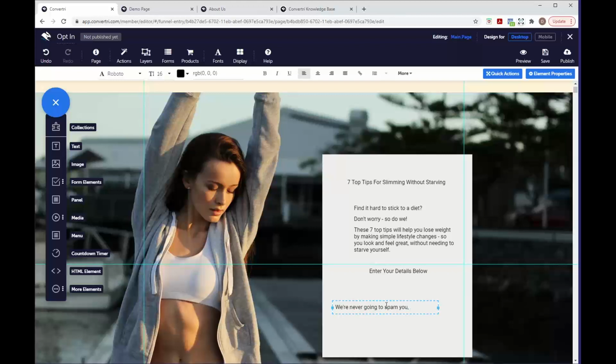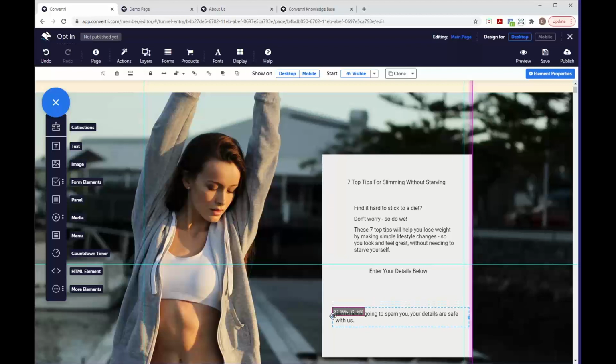And now, having a bit of text like this, so just reassuring your prospects that their details are safe, it's always a good idea, I think. People are quite reluctant to give out email addresses on the internet these days, and just giving them a little message to let them know that you're not going to be using it for malicious purposes is always a good idea. It's not a legal requirement, but as I said, I would always put something, even if it's just a little sentence like that on your page, just so that they feel a little bit more at ease when signing up to your list. So we've now got our text.